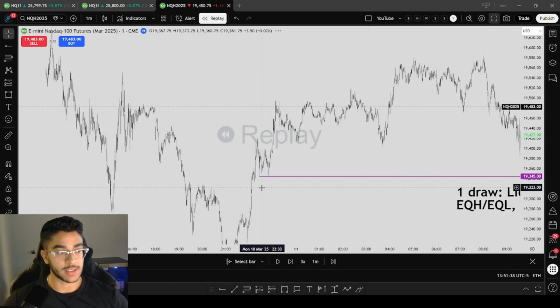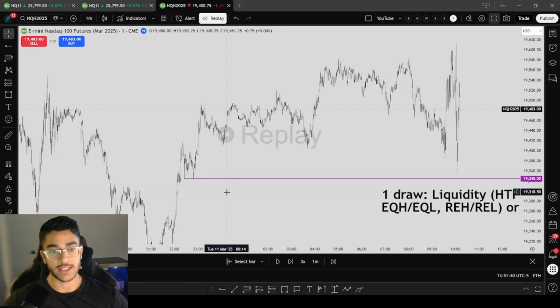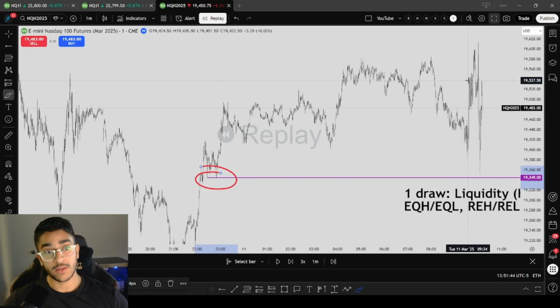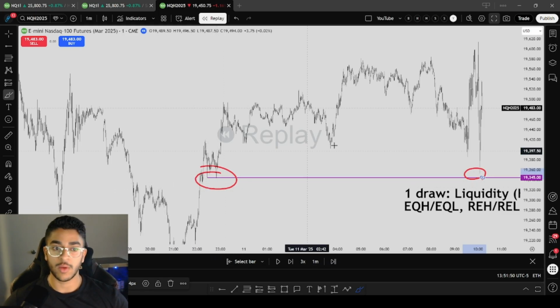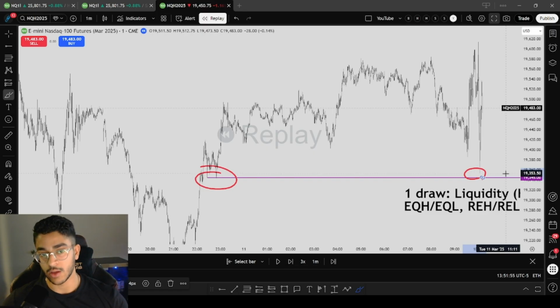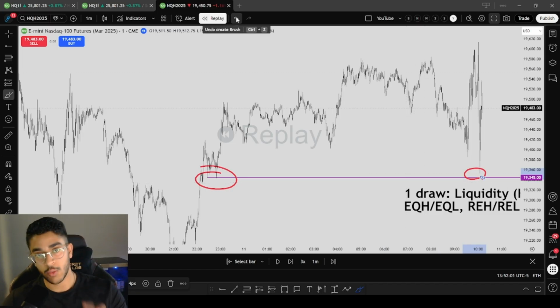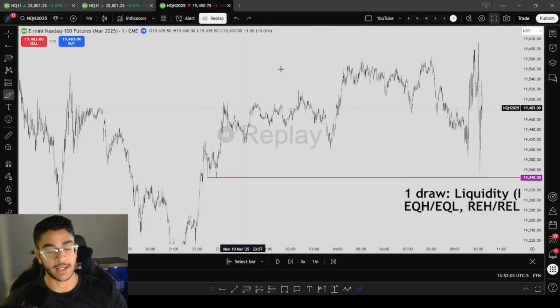This is a perfect example of relative equal highs and lows here, right? So we have these lows here in the market, and then we had price come down and didn't sweep it, but left a higher low. So anytime we have an old low and then a higher low that comes really close, that creates what's known as relative equal lows. Okay, so perfect example of a bearish draw on liquidity, in this case being these relative equal lows, which we'll come back to here in a second.